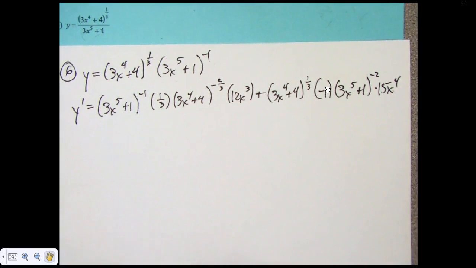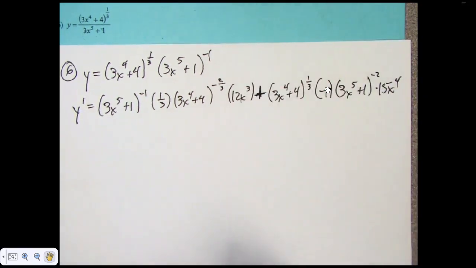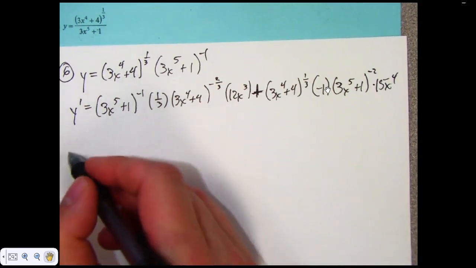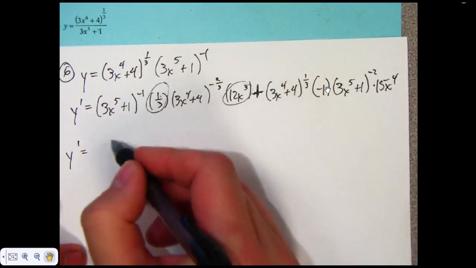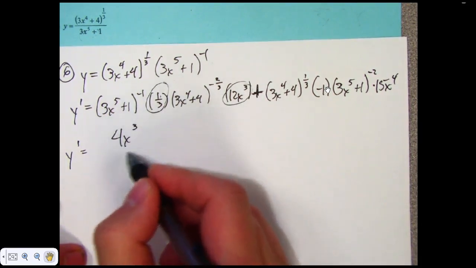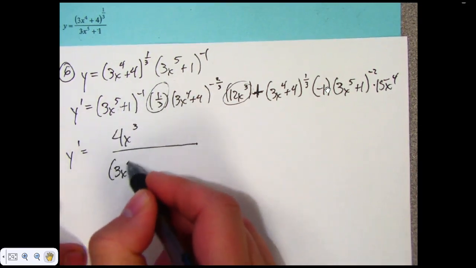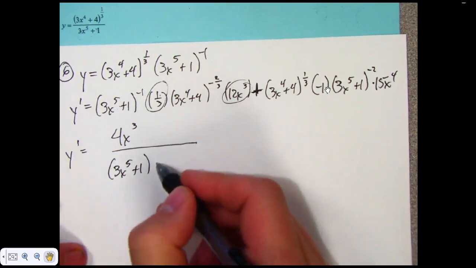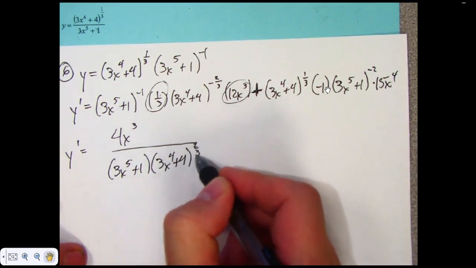So now I've got this mess, but it's the same idea as the previous one. I can't have negative exponents, so I'm going to flip those to the bottom. And then I can't have these two terms separated by a plus sign. I'm going to have to get a common denominator and add them up. So if I look at this first piece over here, 1/3 times 12x to the 3rd is 4x to the 3rd. And that's actually the only thing that goes on top because those two both have negative exponents, so they will flip to the bottom. And their exponents will become positive.